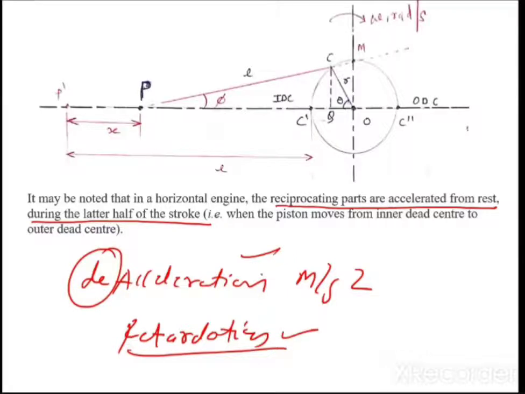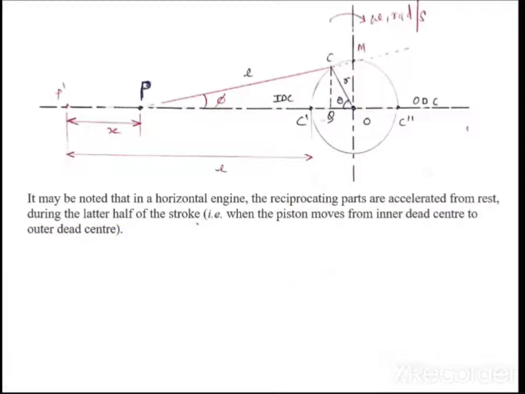So in the IC engine, the components will either accelerate or retard, which means the speed will either increase or decrease. Exactly how it happens in which cycle, that you have to understand as an engineer. So in a horizontal engine, first of all, I am talking about a horizontal engine only.